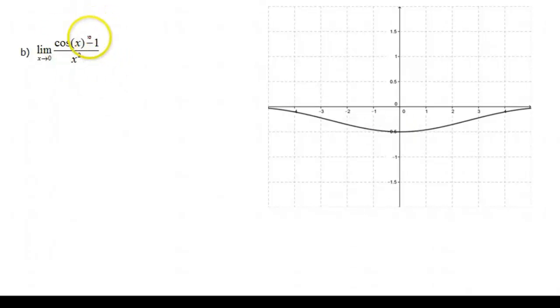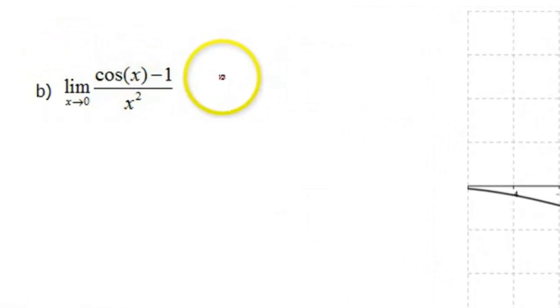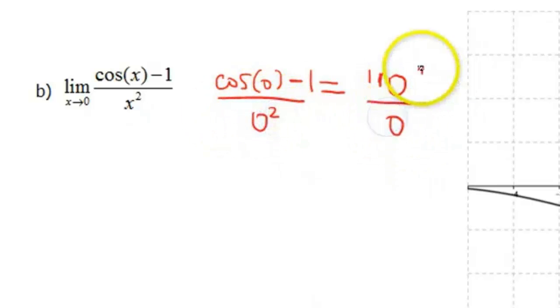So again, let's go ahead and take a look at what's happening to our numerator and denominator at 0 to see if we can use L'Hopital's, see if we get something that's indeterminate. So if I evaluate the numerator at 0, cosine of 0 minus 1, that's gonna give me 1 minus 1, which is 0. And if I go ahead and plug a 0 in the denominator, obviously 0 squared is also 0. So again, I'm gonna go ahead and write this in quotes as 0 over 0. So this is a case we can use L'Hopital's on. So I'm gonna go ahead and do that. I'm gonna write an LH again to indicate that I've done L'Hopital's.